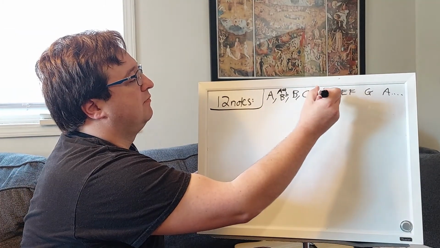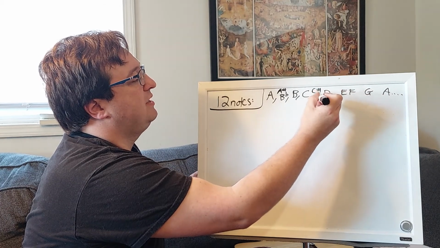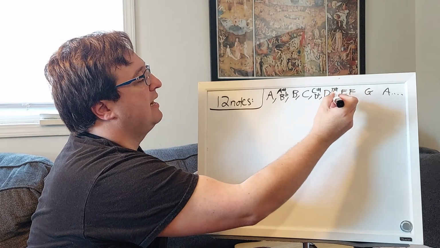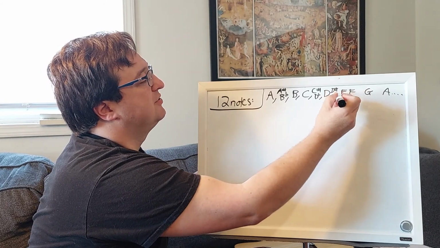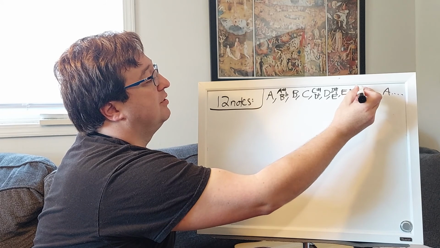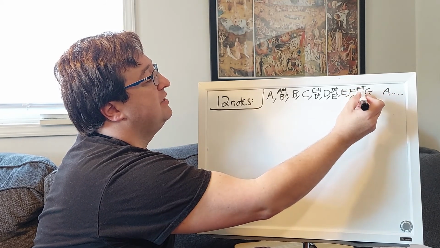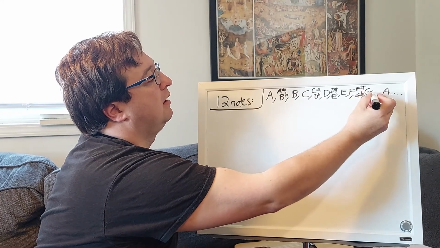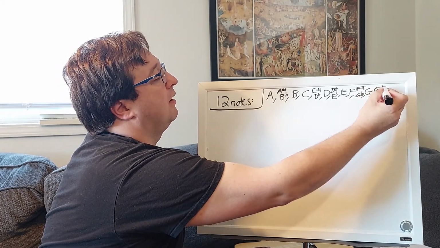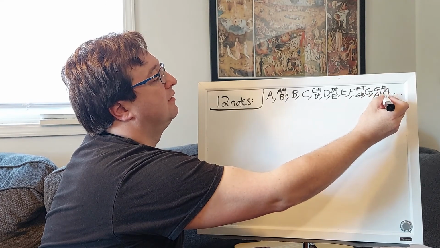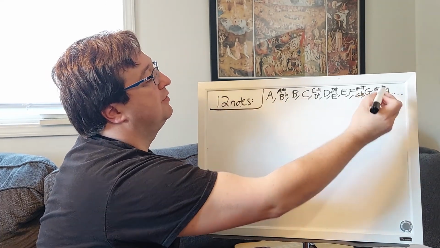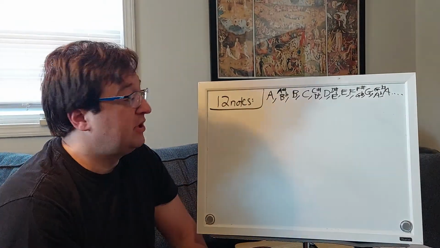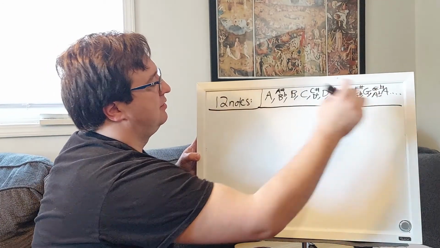Okay, so C sharp, D flat, D sharp, E flat. I'm not going to spend a whole lot of time on this. I'm going to assume you either have some knowledge or you can do further investigation if needed. G sharp or A flat. Oh, that's an ugly looking G sharp I wrote there. Oh well. So we're going to be using these 12 notes. I'm going to keep them here as a reference throughout the video.